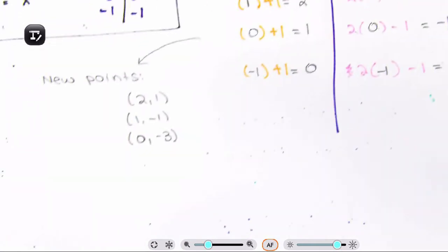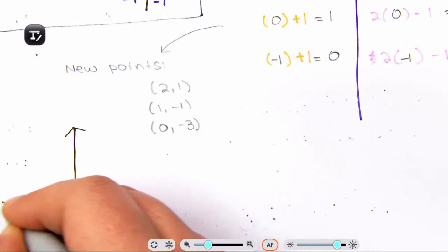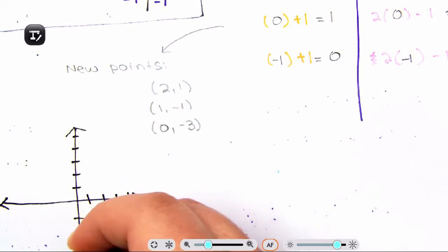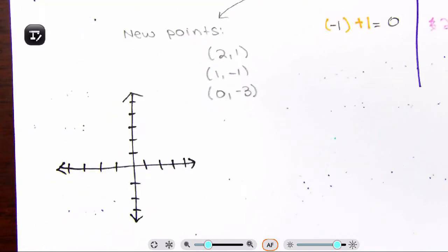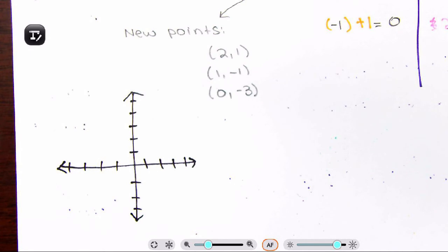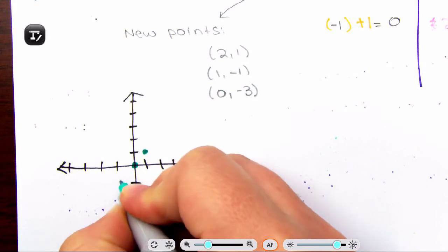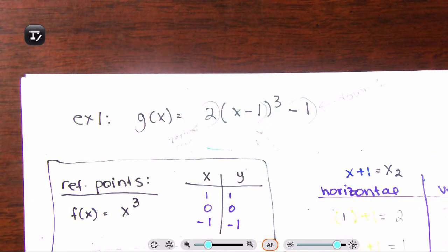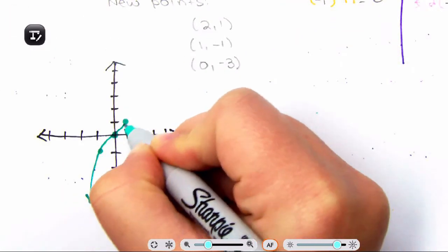Now that I have that, I'm going to go ahead and graph my 3 new reference points. Oh, you know what? Let's do this. 1, 2, 3, 4, 5. 1, 2, 3, 4. 1, 2, 3. 1, 2, 3, 4. Let's graph our parent and just see what the difference is. And I'll show you actually a different way to graph this as well. It's pretty cool. So let's do (0, 0) is 1. (1, 1) is another one. And then (-1, -1). Again, be careful. This is not a line. Our highest degree or our total degree here is 3. 3 means it's cubic. Cubic means it's going to look like Mr. John Travolta. So we're going to go down and curve up.